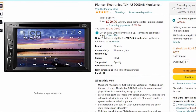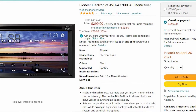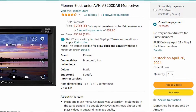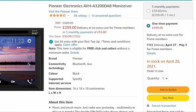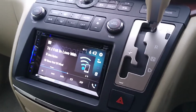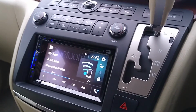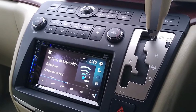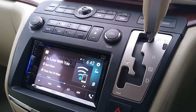The total cost of buying the stereo, all of the different gubbins and the fitting was £525. Seems like quite a lot to me. Certainly you could do it cheaper, but given you're going to have to pay for the fascia, the wiring, the aerial, possibly some brackets if you can find them, and if you don't want to do it yourself, also the fitting, paying about £300 for the unit itself seems to make sense to me. I know that other people will spend thousands of pounds on these things, and equally you can spend under £100 if you want to. For me, somewhere in the middle made sense.